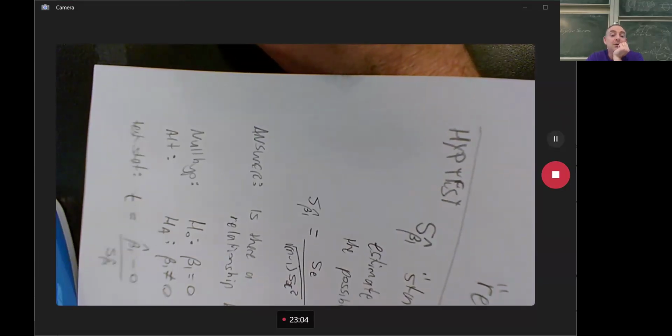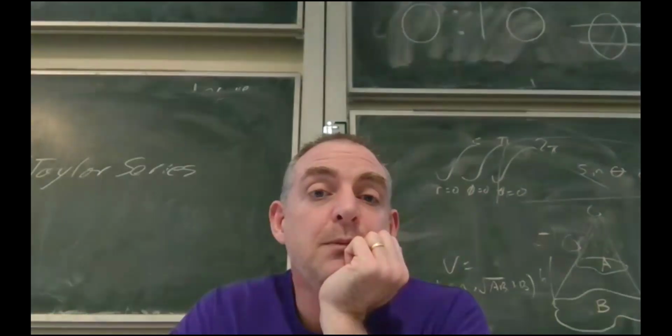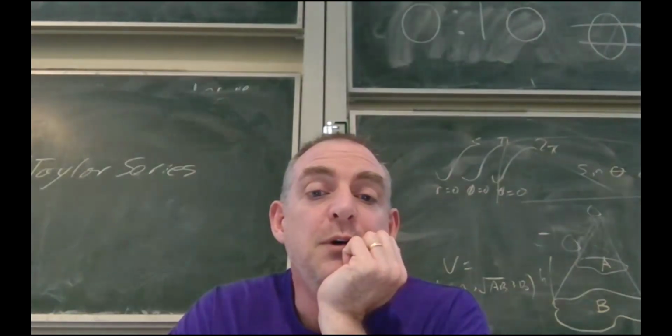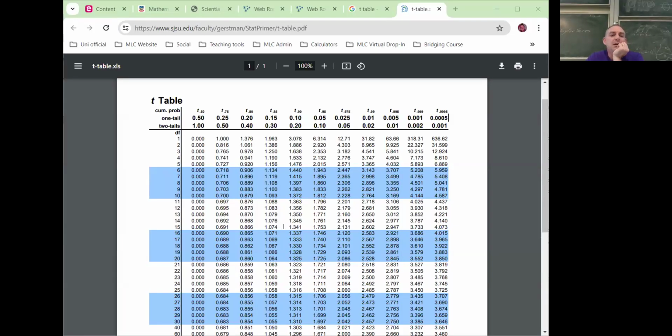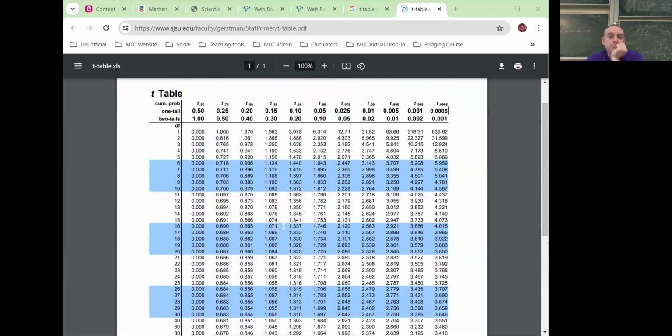All right. For those watching, I've been just trying to make Google get stuff for me. So I'm just going to come back to Zoom and share this, which is a copy of this like week 6, I think you said, or 7 maybe. So what this table tells me is if I pick a particular degrees of freedom, so if I had 20 pieces of data, I'd go to n-2, which is 18. And I'd follow that row along until I got to where my t statistic was. So if my t statistic came out to like 1.8, I'd go, oh, it's between here and here. And that means my p-value is between 0.10 and 0.05.